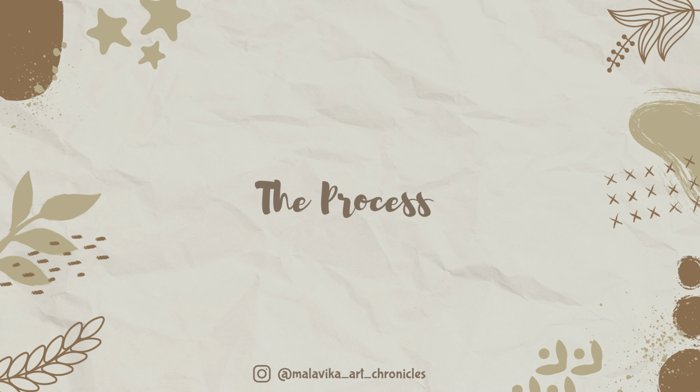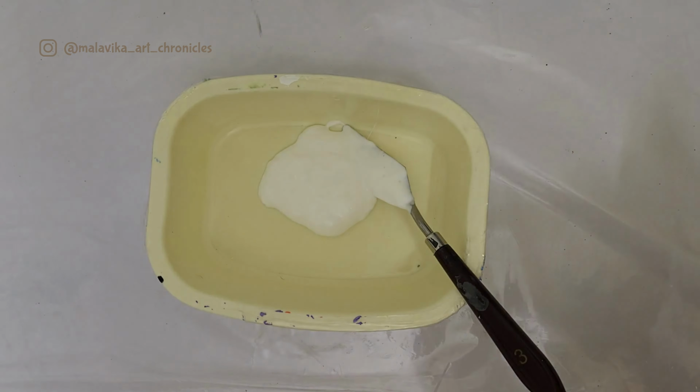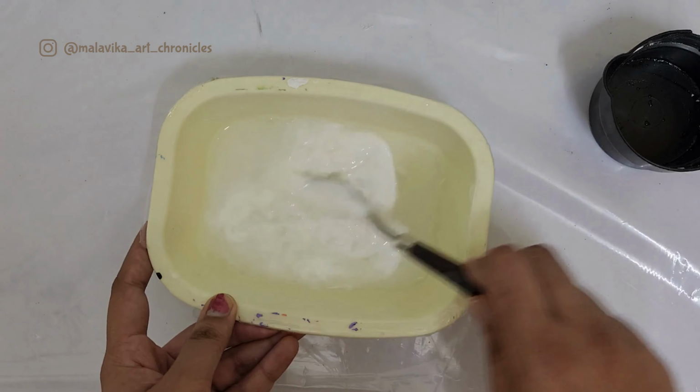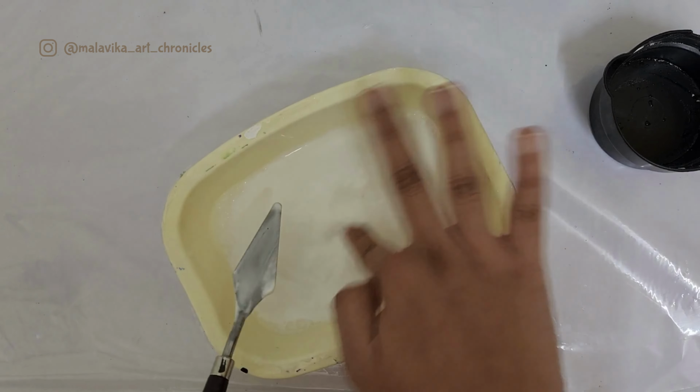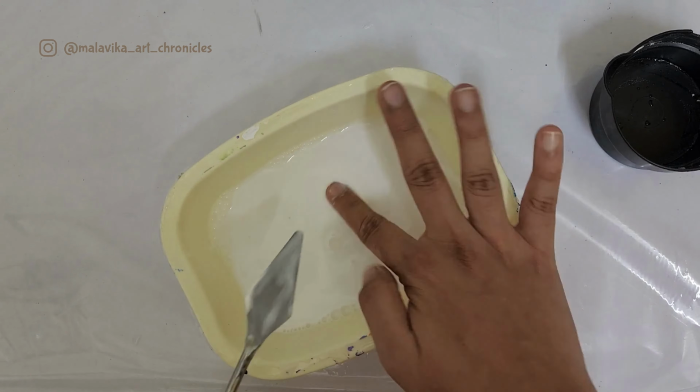Now let me walk you through the simple steps on how to create this texture paste. First, take a bowl and add equal amounts of water and Fevicol. Mix the water and Fevicol together until the adhesive is completely dissolved. Next, add 1 cup of wall putty powder in small batches. Mix the putty powder thoroughly with the water and adhesive mixture.